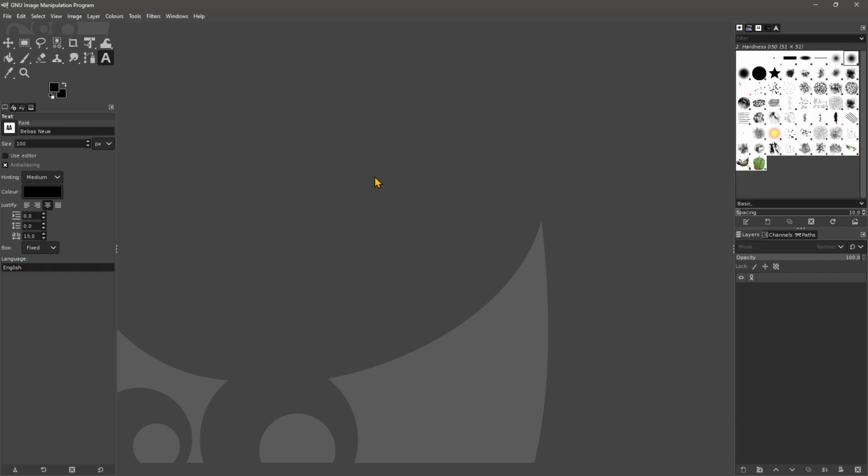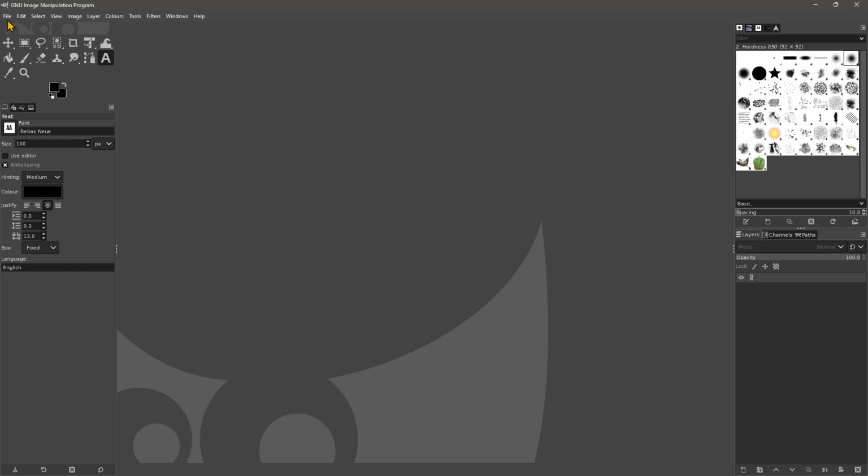It's not as big as Photoshop, but it's completely free and open source, so we can use it freely without paying anything. So it's really interesting to know how it works. Now you can see the interface. It's really simple. It doesn't have too many panels and windows and toolbars, so it's really easy also to explain.